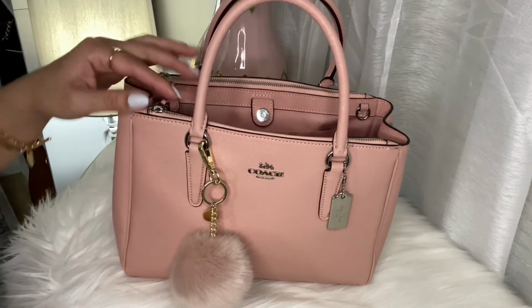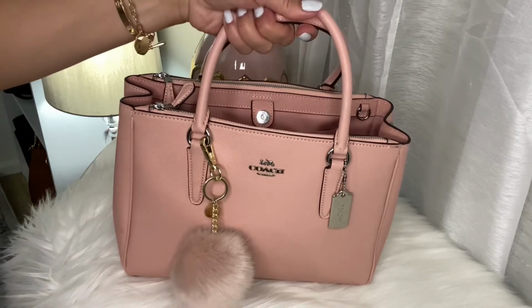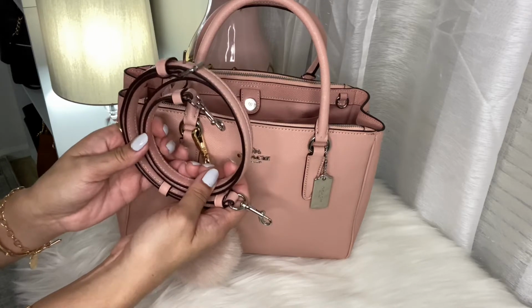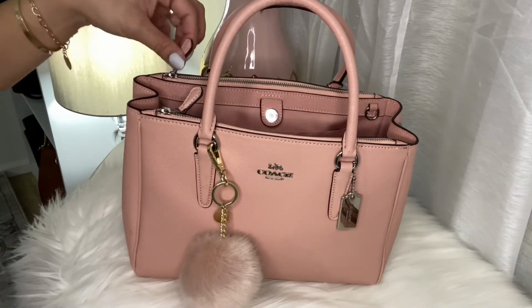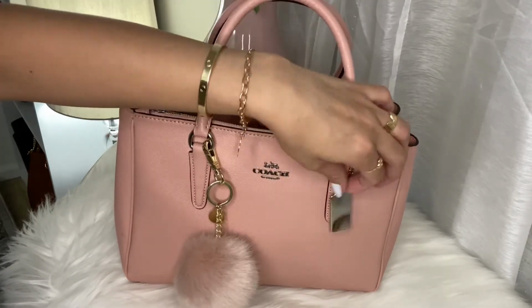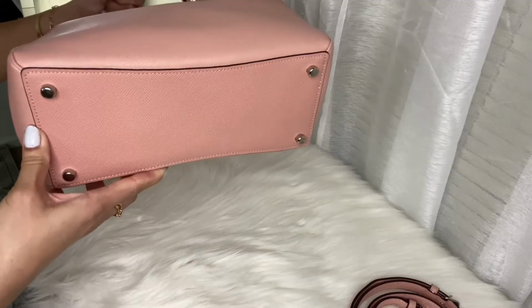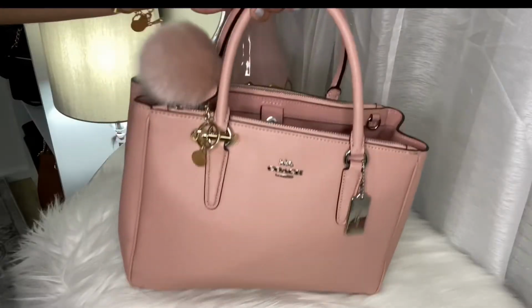So this one is a cross grain leather. It has this top handle. And also it came with this long strap just in case you want to wear it crossbody. So this bag has silver hardware and it has this hard logo here, says Coach. And also it has this charm hardware here. On the bottom it has 4 feet to protect the base of the bag.